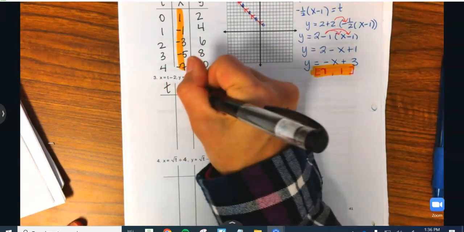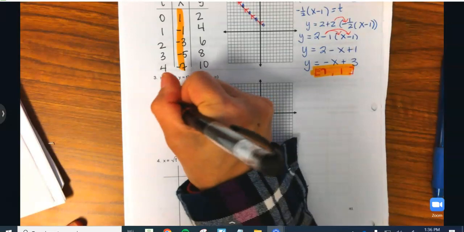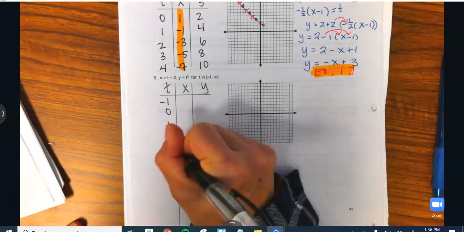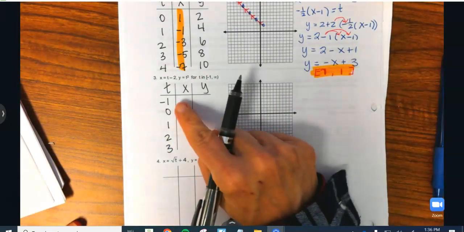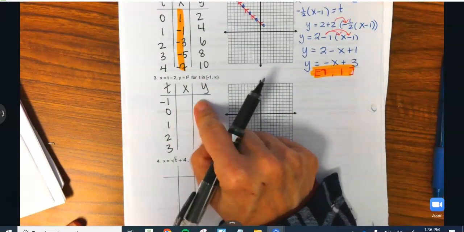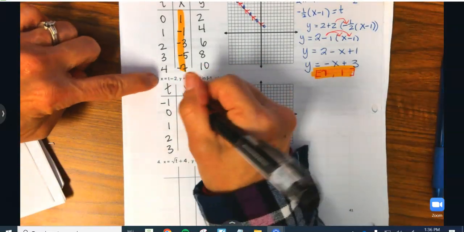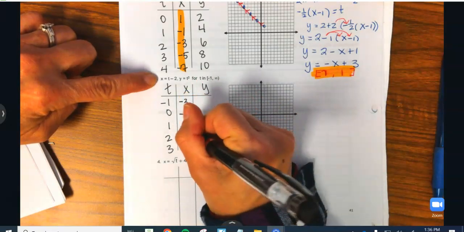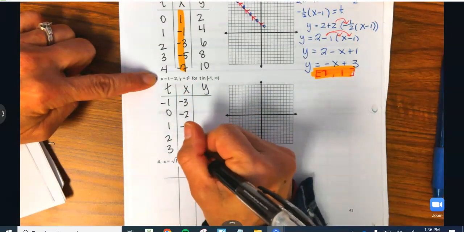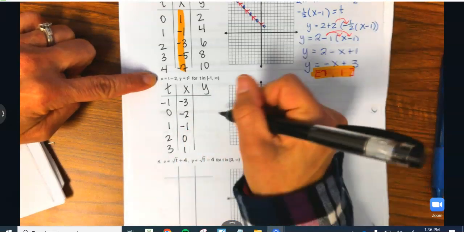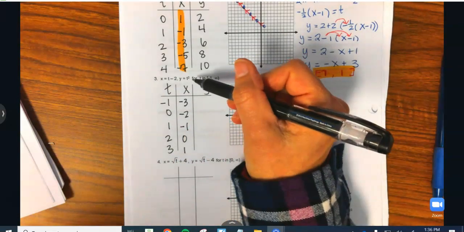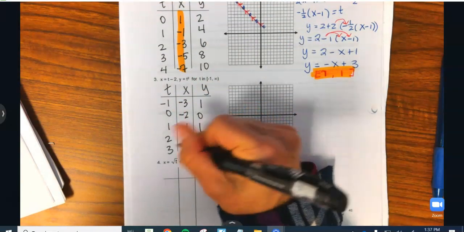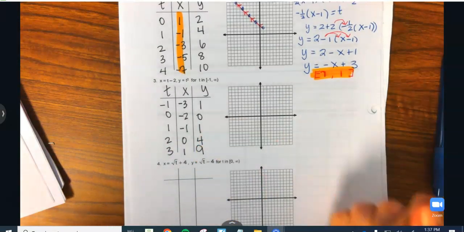And so for t, x, y, I'm just going to write -1, and I'm just going to fill in some numbers till I run out of room. All right, so I'm going to 3. So let's plug in values to both of these and solve and find our ordered pairs. When you plug in -1 here, it's going to be a -3. When you plug in 0, when you plug in 1, 2, and 3. All right, when we plug in these values, we're just going to square them, guys. So -1 squared, 0 squared, 1 squared, 2 squared, 3 squared.